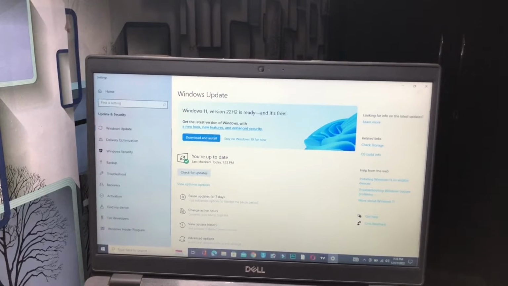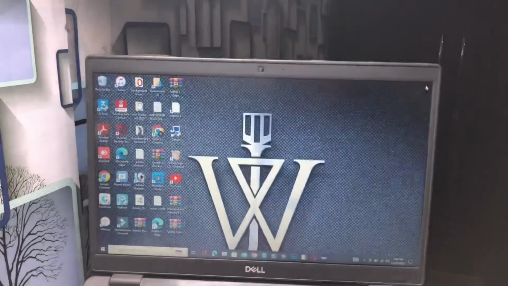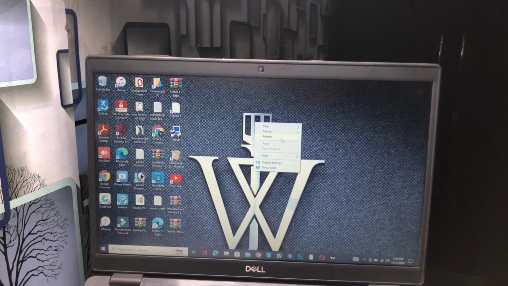If your Windows is not up to date, then please keep your Windows up to date. Yes guys, this can be the reason your game and Windows are facing this type of error right now. So you can check whether your Windows is up to date or not. If not, then immediately update your Windows. So guys, this is today's solution to this problem. I hope this video will be very helpful for you.